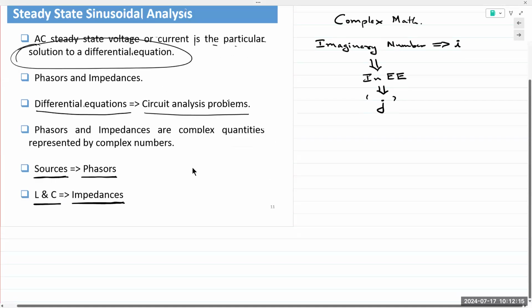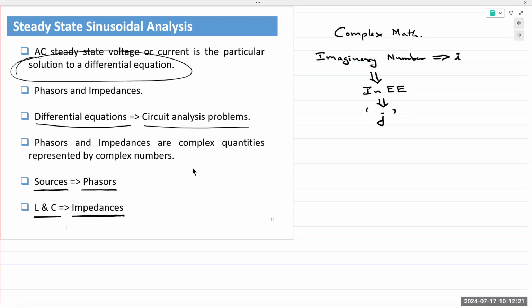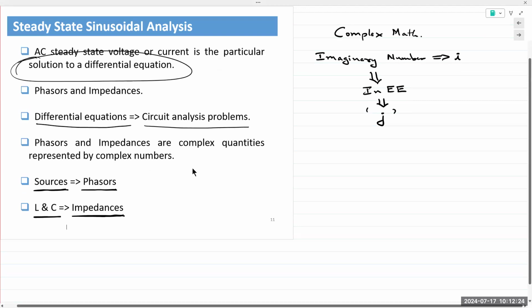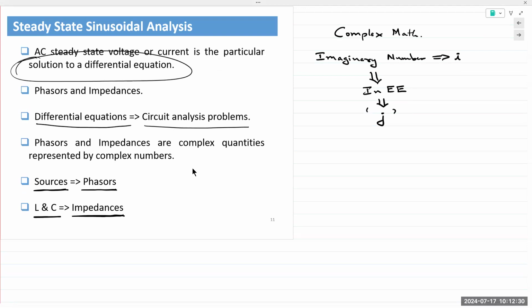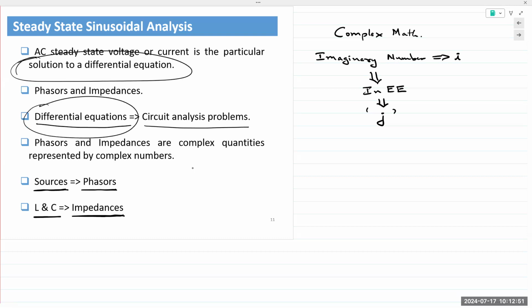And since the voltage and current equations for inductor and capacitor are time dependent, that's due to the rate of energy transfer, right? Energy cannot be transferred in an instant, so it takes a finite amount of time. So the voltages and currents always have a dependency on time. If we wish to analyze an AC circuit and find the voltage and current for a capacitor or an inductor, we have to write out differential equations. And again, if you have not heard me say it before, differential equations are not my idea of a good time. I mean, there are some people who enjoy doing the math. I'm not one of them.